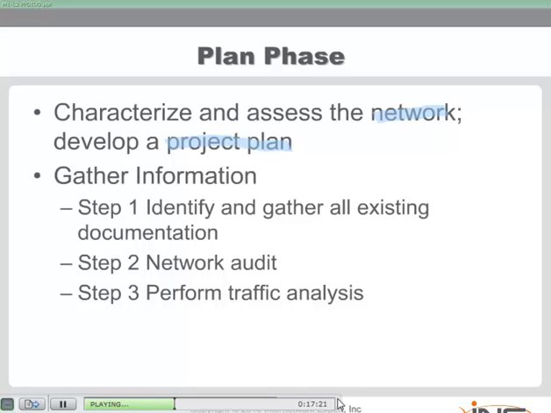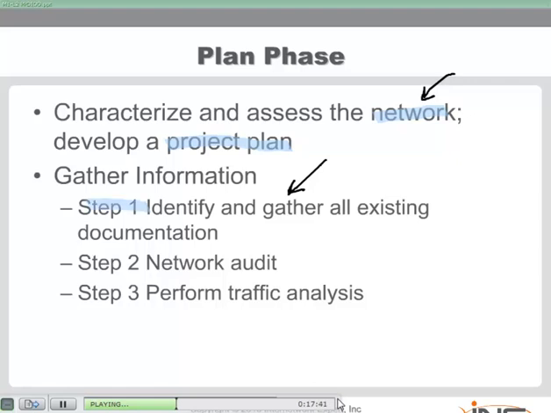Notice in the plan phase, since it is critical that we're going to characterize and assess any existing network, we need to take steps to gather a bunch of information about the existing network. We want to do that in steps.